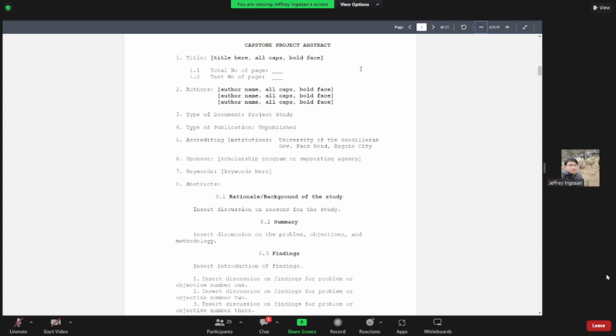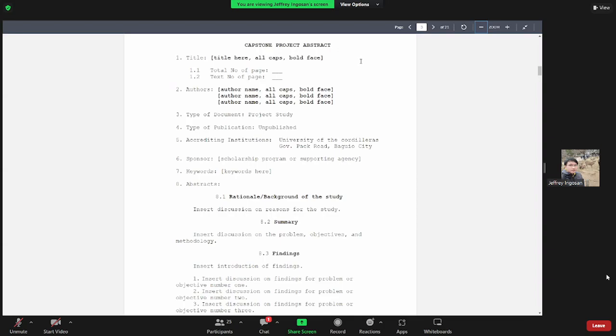The first part of the abstracts part would be the rationale and background of the study. So rationale slash background of the study. So insert here a short discussion on the reason why you are conducting the study. So that's what you will be writing in the rationale or background of the study. Why did you conduct this study? Of course, you do not say there because it's a requirement of the MIT program. So it's really more on what problem do you want to address, and what would be the benefits that stakeholders would gain from your study. So it's really more on what contribution would your study give to the stakeholders. So that's what you would be highlighting in the rationale or background of the study.